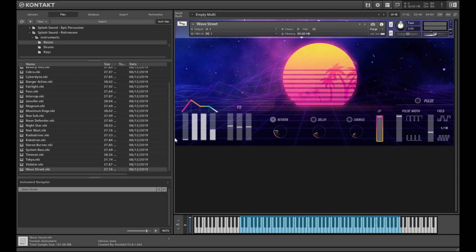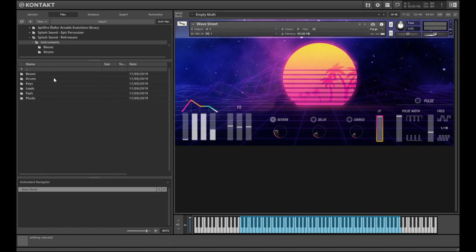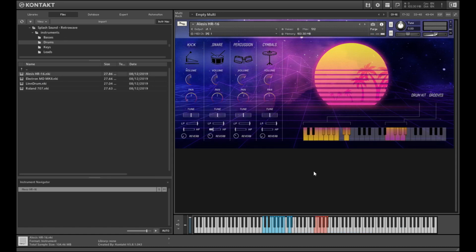So let's move on, and up next is the drums. So the UI has changed a little bit here. We can just see our individual drums on the left here, and we've got a few more controls over tuning for each one. There's low pass, high pass, individual reverb sends for them.